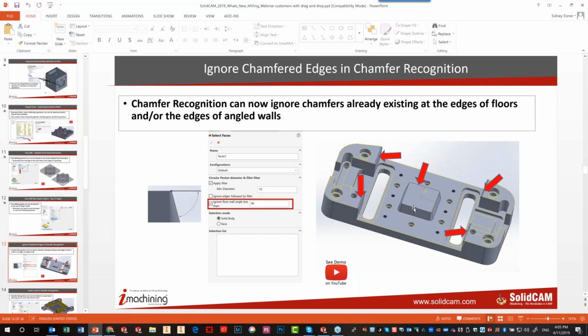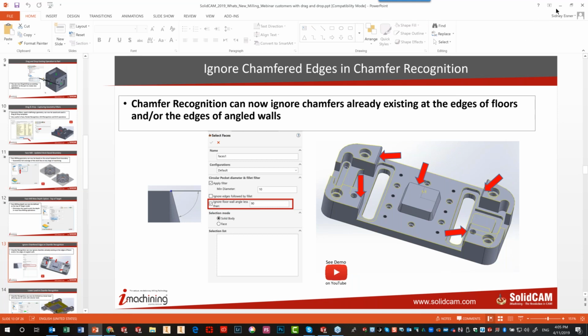It'll also ignore any floor to wall angle, as you see over here, with this tapered wall. So anything less than whatever is written inside this value over here, it knows to ignore those areas.